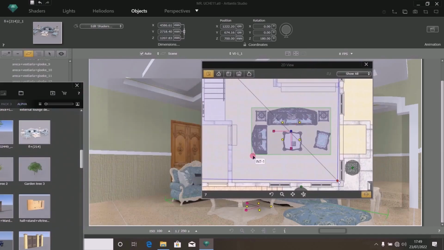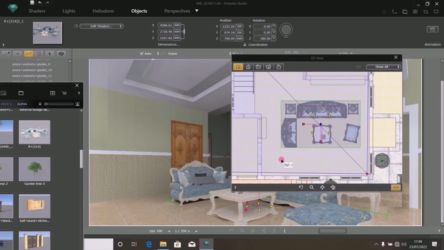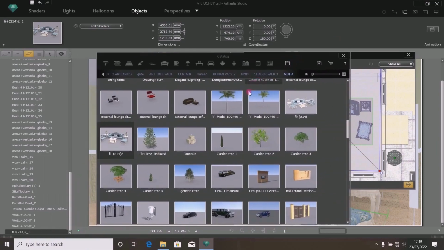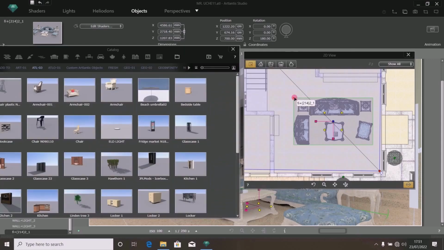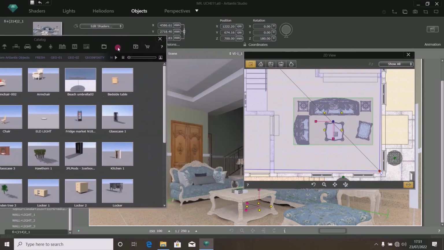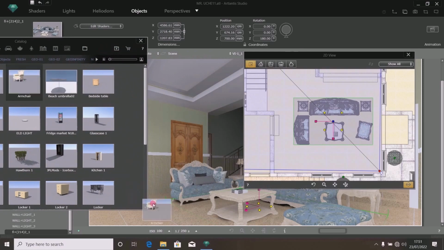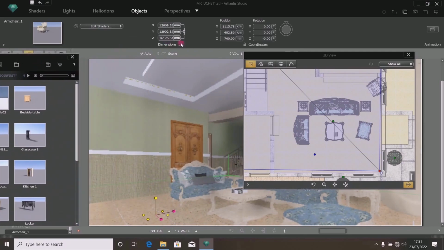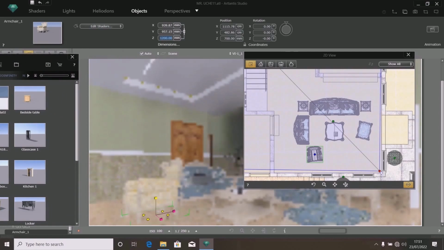The next one I have to bring in, I think I need a single seat sofa to put in this place. Let me see where I can get that. Now I have this single armchair that I can put in this space here to add more seats in this sitting room. So I'm going to drag that armchair and drop it here. Wow. It's too large. I'll just type in a height of 1200. Click enter. This is the armchair I'm dropping there.